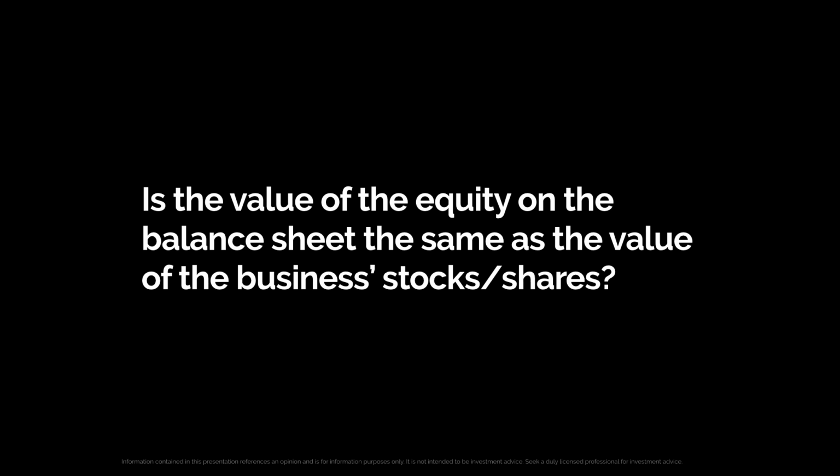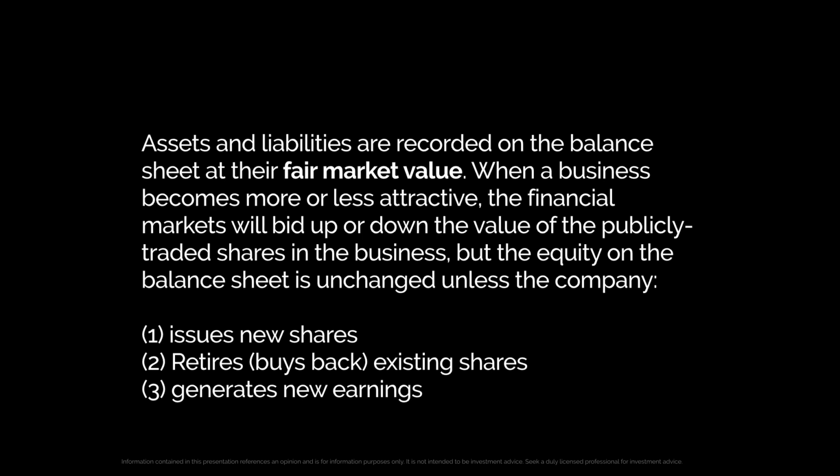So welcome back. So the answer to this is no. And the reason is when we have assets and liabilities, we record them on the balance sheet at their fair market value. So this term fair market value came up when we talked about goodwill. This is literally how much you can go and take the assets, the property, and sell it for on the open market. That's fair market value. When a business becomes more or less attractive, the financial markets will either bid up or down the value of a publicly traded share in the business. But the equity on the balance sheet will be unchanged.